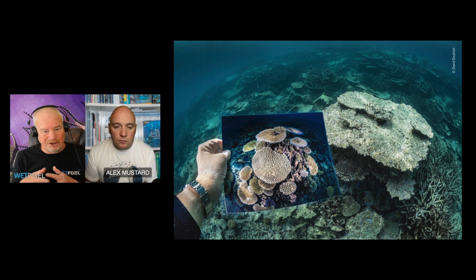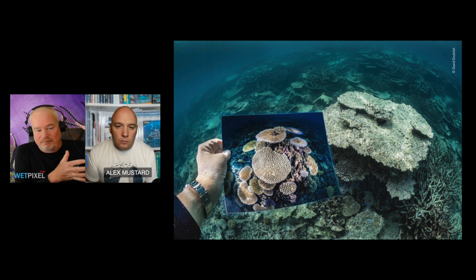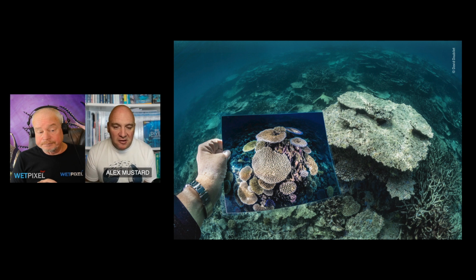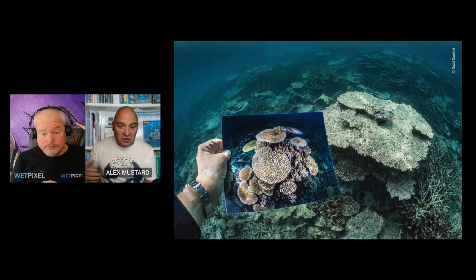This is often a problem. People see a reef for the first time, they think that's how the reef looks, and what they, of course, don't have is the perspective of 50 years of looking at the reef. Well, again, his picture, I think, was only 10 years before. It's not happening in my lifetime, but in children's lifetimes it's already changing. So it's a real wake up call picture. Very nice.